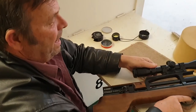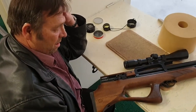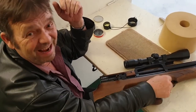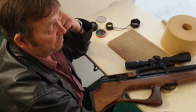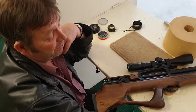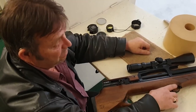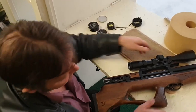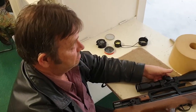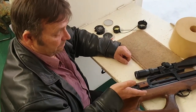This is accurate. I think that would be quite a good weapon once you get used to it. That trigger has definitely got to be sorted, but I think that's a case of adjustment, because at the moment it's like fighting a spring. It's got a lot of travel, hasn't it? But that can be adjusted. I'm sure it can be adjusted to make it as you want it. I mean, BSA aren't newcomers to this game. Thanks very much, Chris.